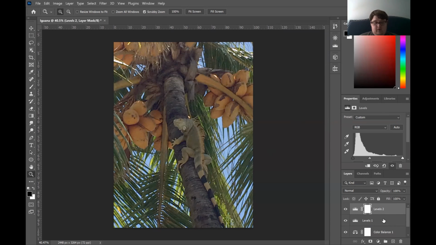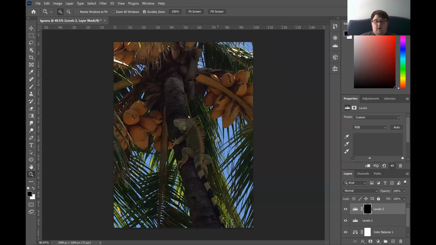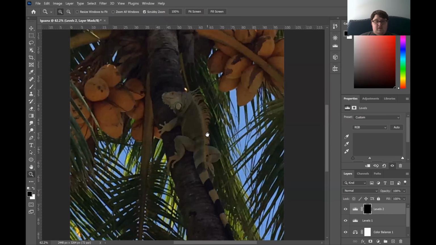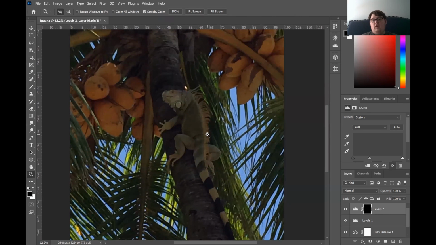So now what we do is we do Control I, we invert it, and now we use this brush, and you can change the opacity at the top here to where it's just going a little bit at a time. And this works across all of them. There is a specific tool on here, but this is better for showing off what you can do for any of them because a lot of them have layer masks. They'll have brushes where you can lower the opacity and such.